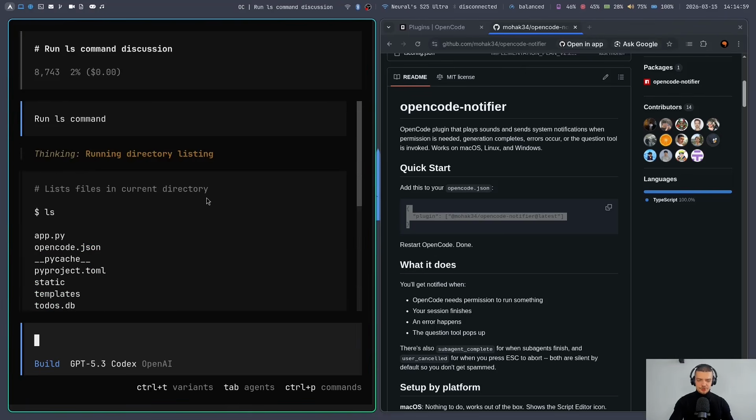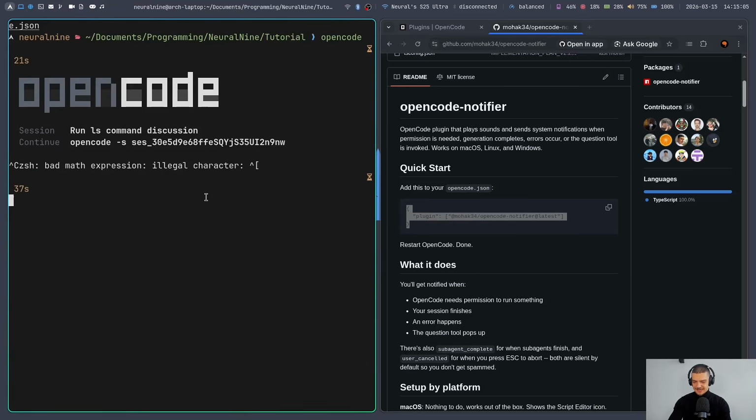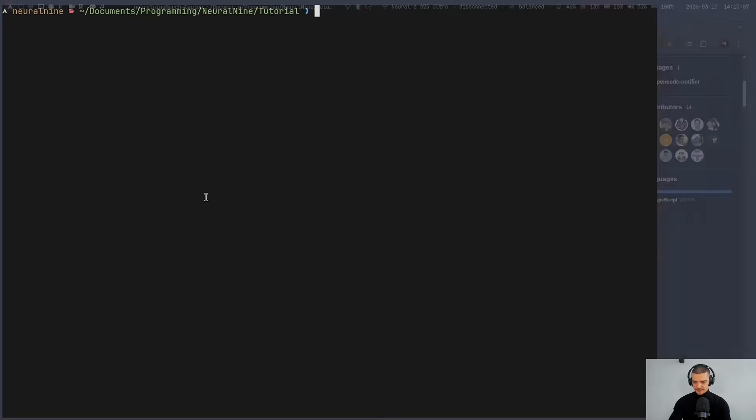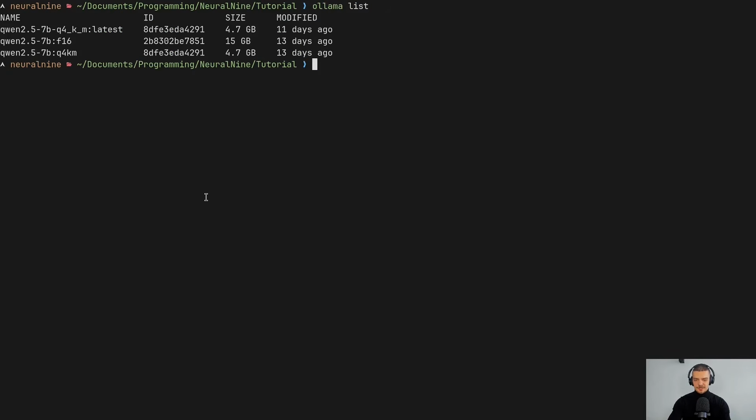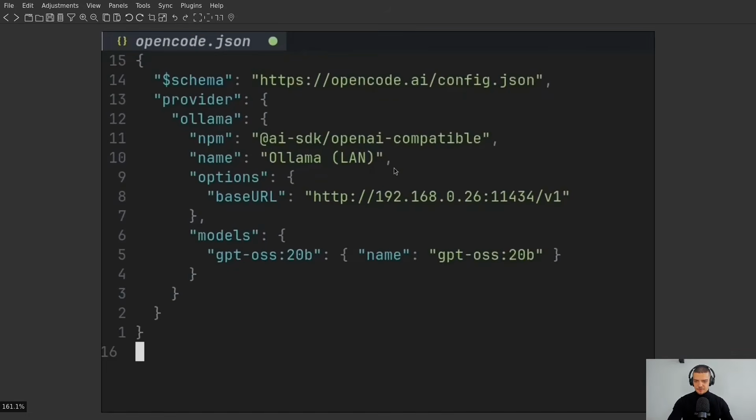And the final thing I want to show you is how to actually use Ollama models, so local models. I'm not going to show you that exactly because I'm on a very weak laptop here. If we look at fastfetch, you will see that I have a very limited set of hardware here, so I'm not going to do this. And also on Ollama, I think I only have base models, not instruct models, but the theory is the same. So this is a screenshot of what you would have to do.